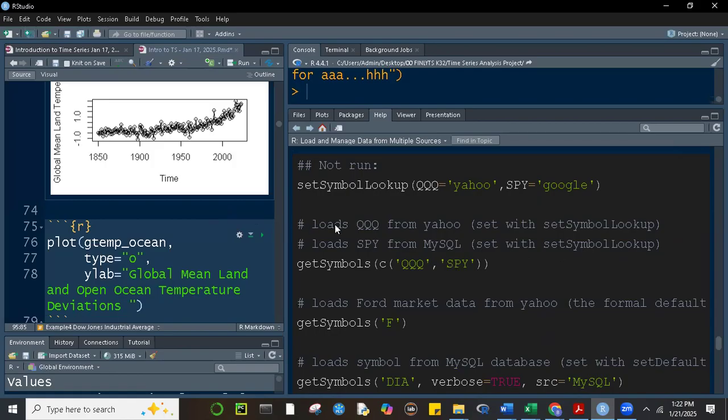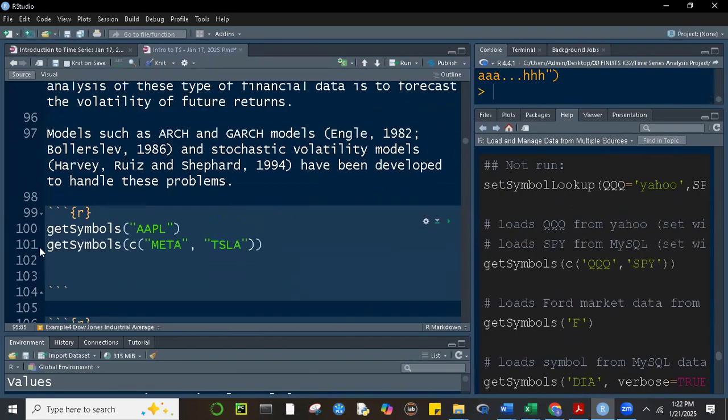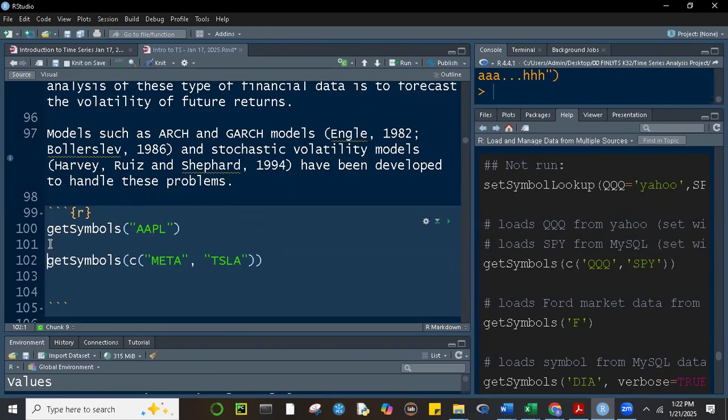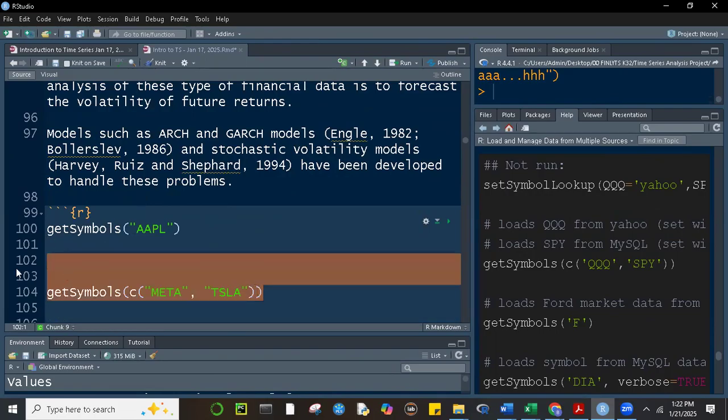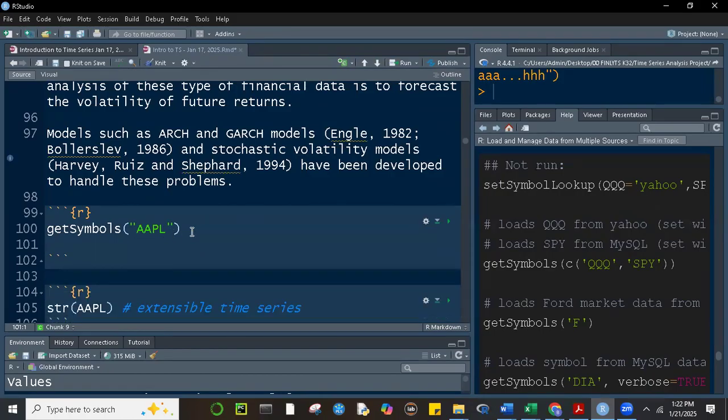So let's go here to our console. As an example, let's use getSymbols in order to get stock prices of Apple. So you write getSymbols and then AAPL, and I'll give you a minute to decipher what will happen. What do you get with just a simple line of code, getSymbols? And let's discuss what you got.